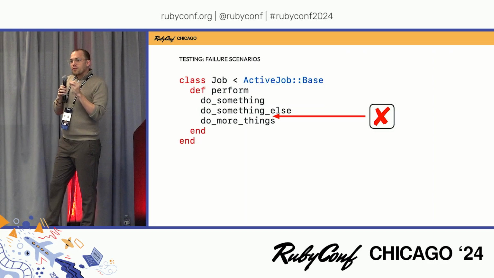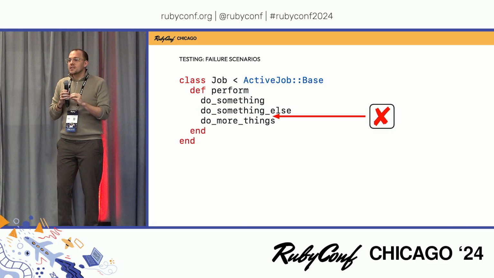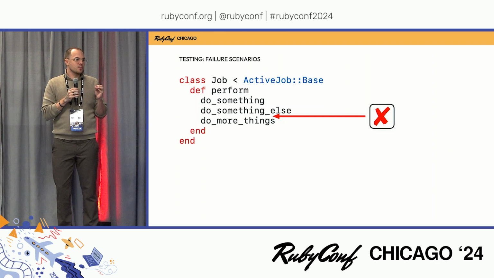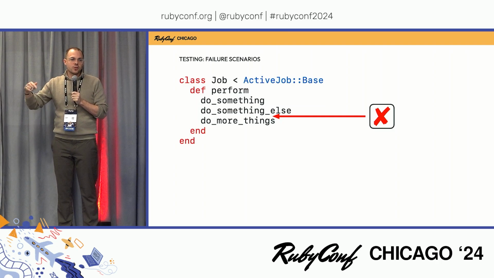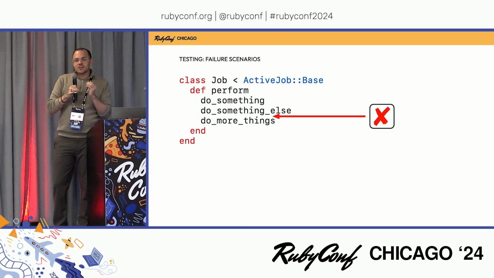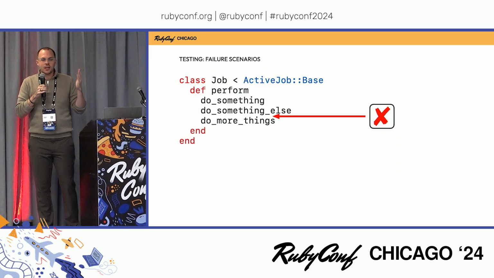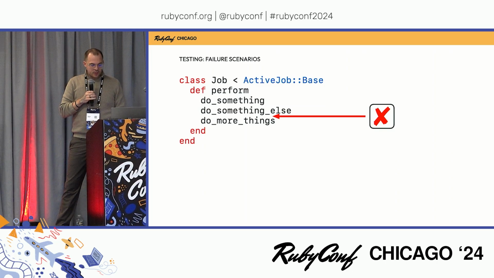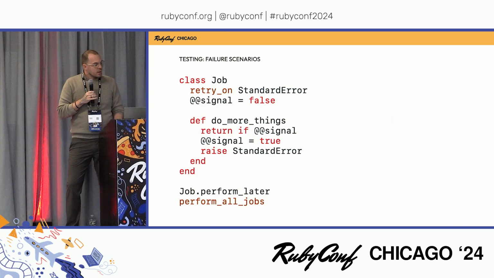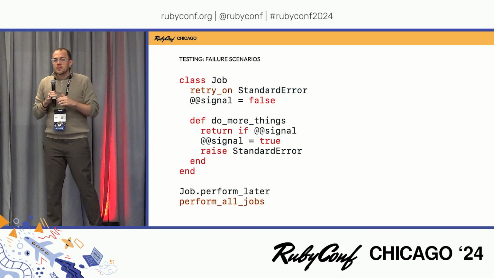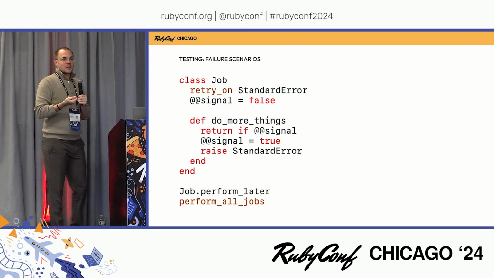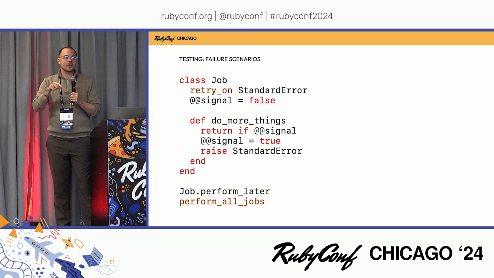And how do I get very particular behavior? Because what I need here is a transient error, not a permanent error. There's no point in testing permanent errors. We know what's going to happen. Your job will try, end up in the dead set. The error is non-resolvable, so who cares? What we need to test are transient errors, something that went wrong once. When you retry it, magically it's fine. Rate limiting, flaky networks, there's all kinds of transient errors. So how can we force a failure scenario to test? Well, in this case, we can monkey patch this method to say, all right, I know in this test I want this method to fail.